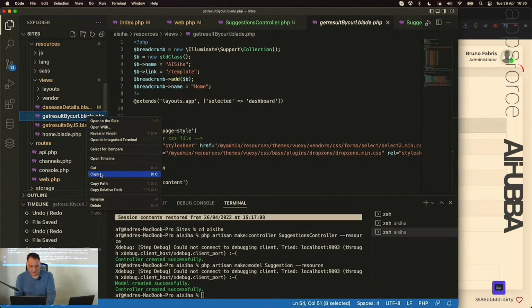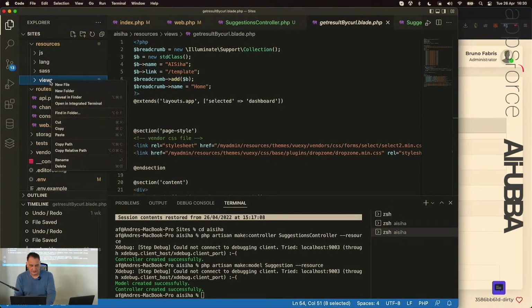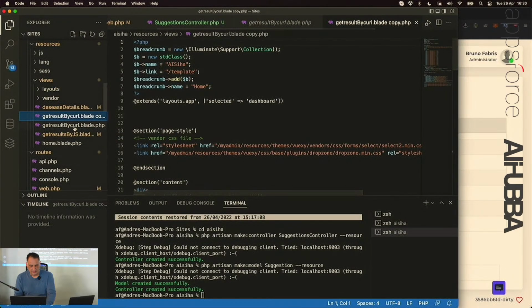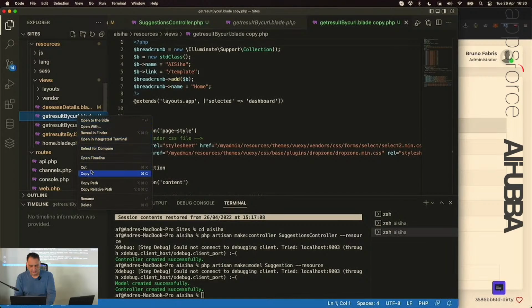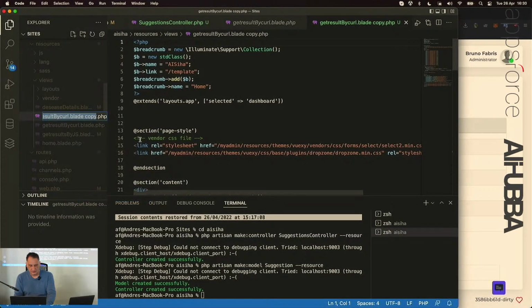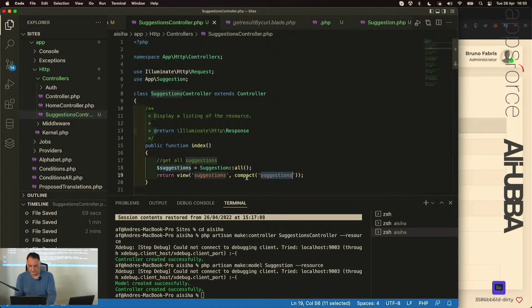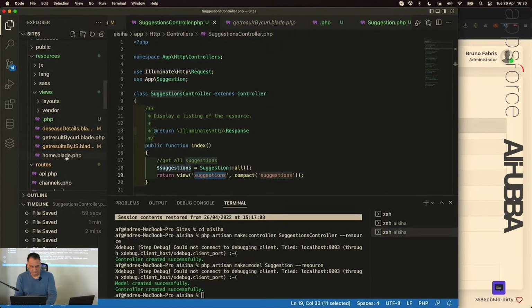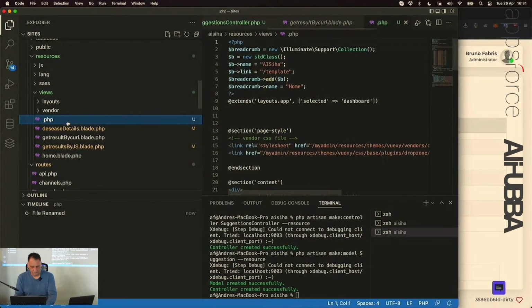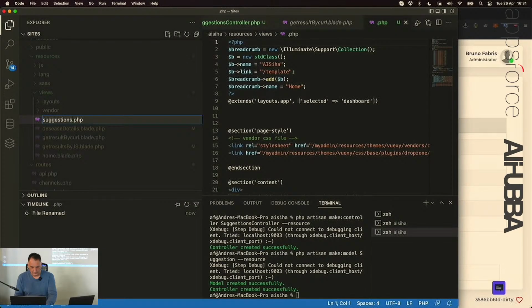Okay, so I'll copy this one and I'll paste it here. And then I'm going to rename it. And I call it suggestion, so hopefully .blade.php.